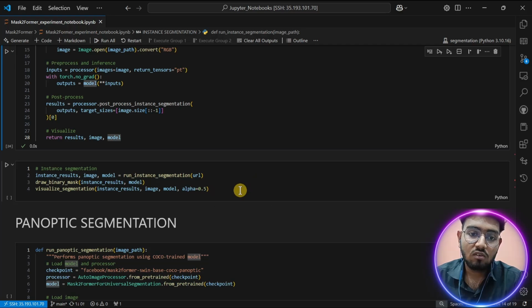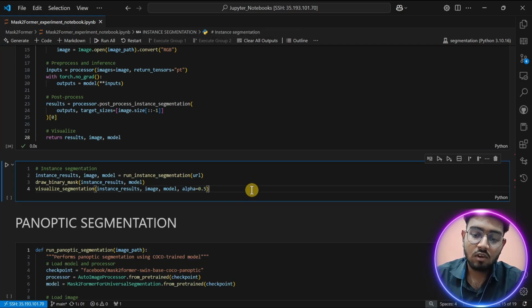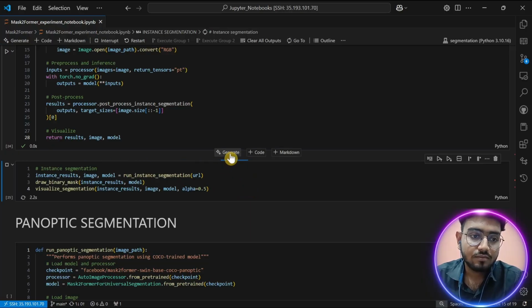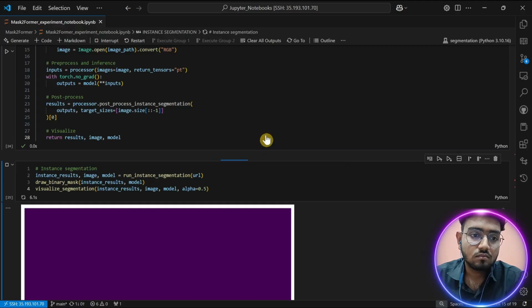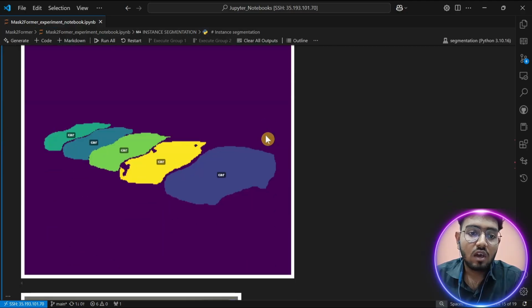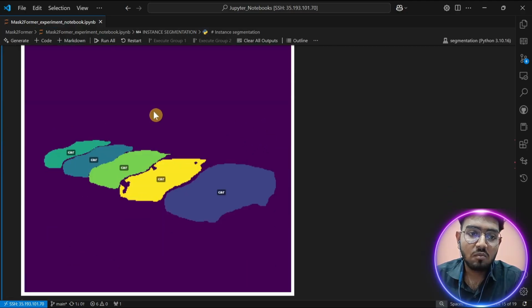Now to visualize it, we will run this function. As you can see, our original image has five cars, buildings, and many other things. But in instance segmentation, it only focuses on the main parts of the image, which is cars.